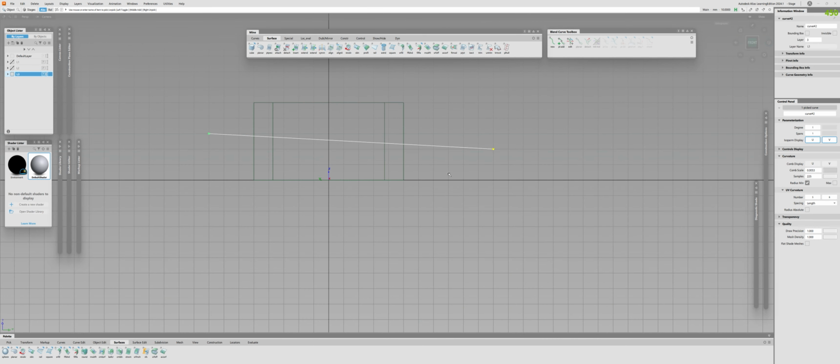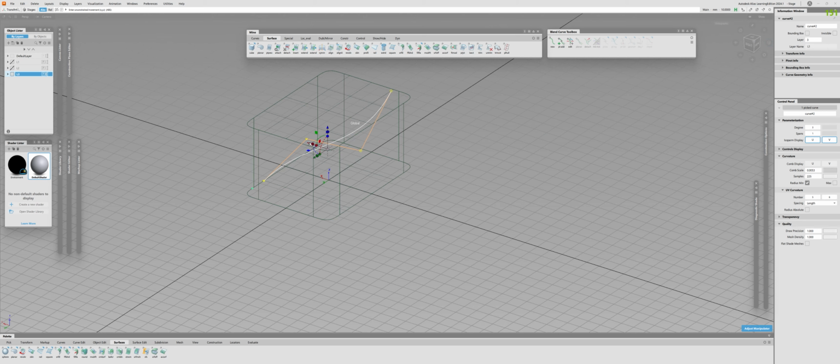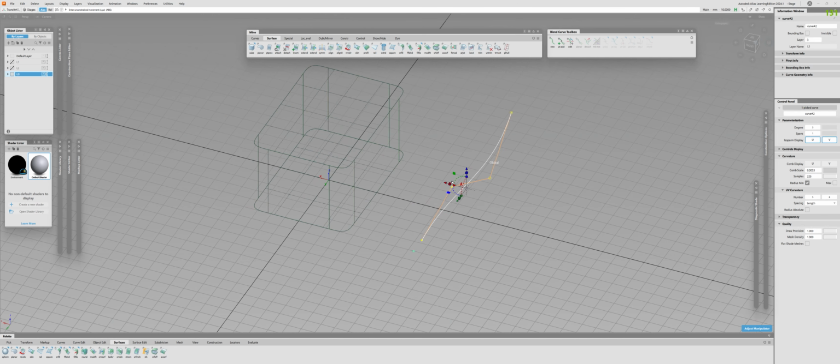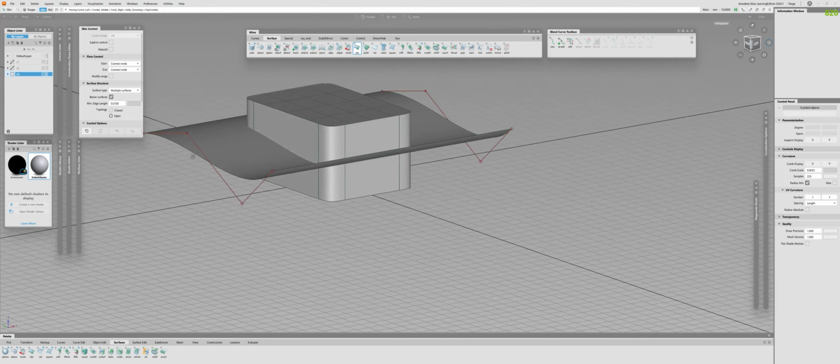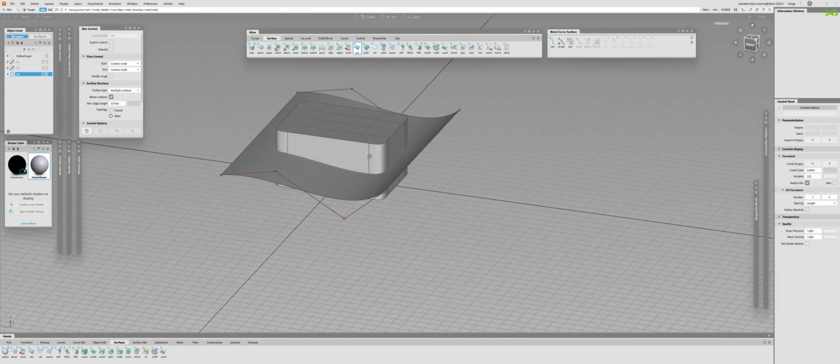Just toggle it, and I'll just build a curve like this. It doesn't really matter what kind of curve. Move it away and overbuild the surface. Basically skin it. So this is the standard kind of stuff you will do.